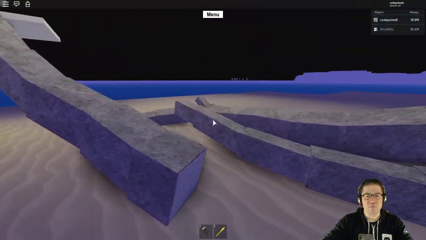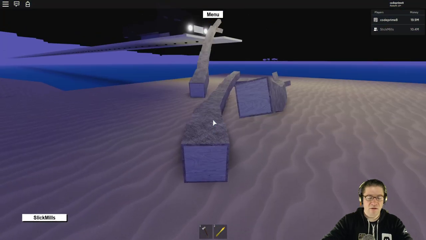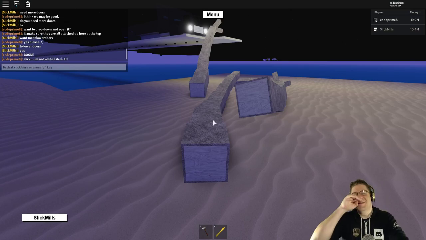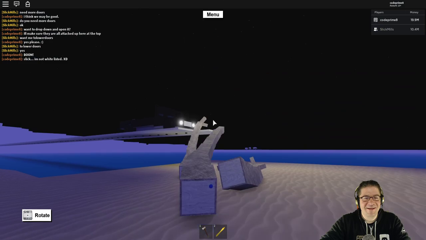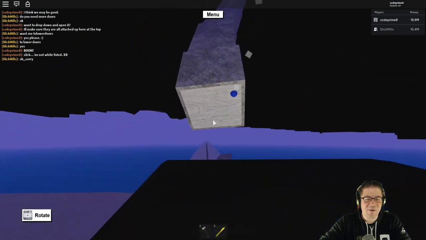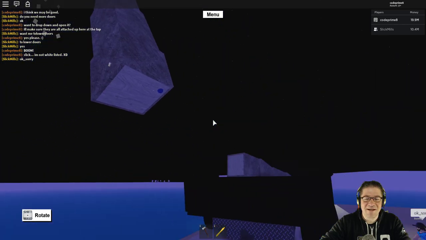Boom, boom, boom. Oh, Slick, I'm not whitelisted. Slick, I'm not whitelisted. This entire time, he hasn't whitelisted me. That's awesome, dude. Oh my gosh. There we go. Okay. It's like, okay, sorry. No problem. It happens. Happens to all of us.